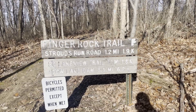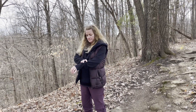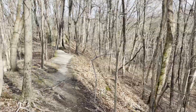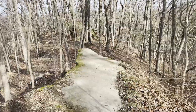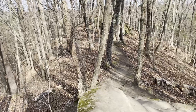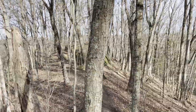We made it to what they call Finger Rock, so we hiked almost three and a half miles to get here. Finger Rock is right there — that's it. It's a bit anticlimactic from a distance, sorry for the jiggles. You can walk out onto it, but once you get out here it's not even like it's a real point to walk out onto. It's a giant rock — it's a finger.